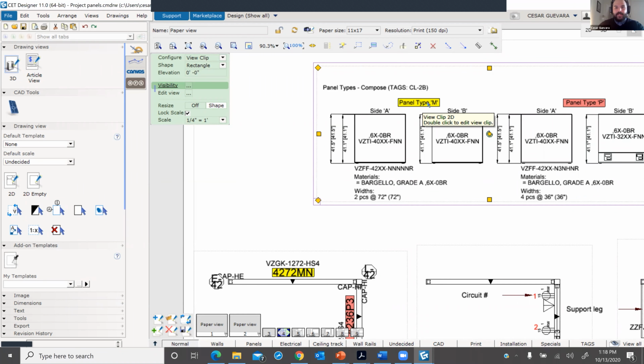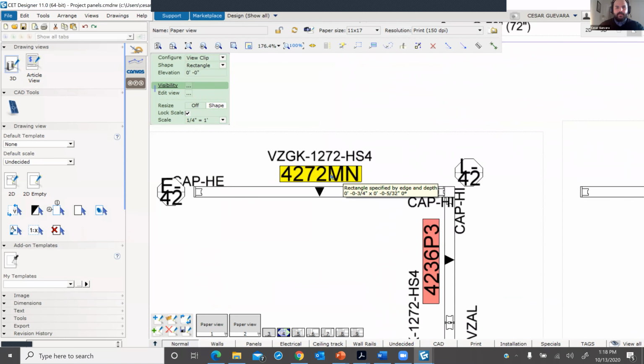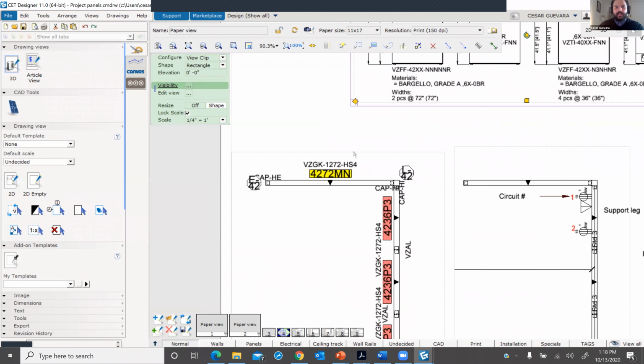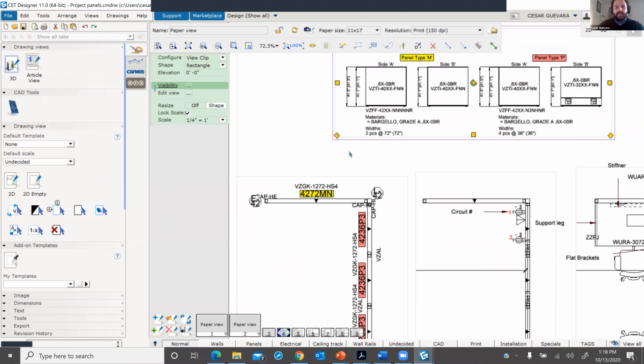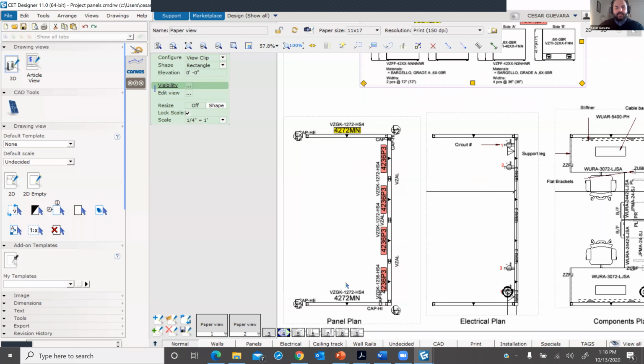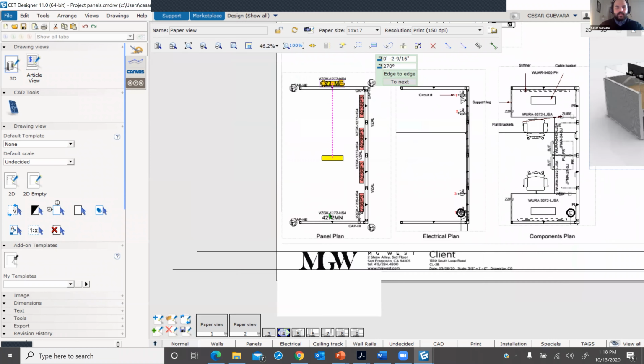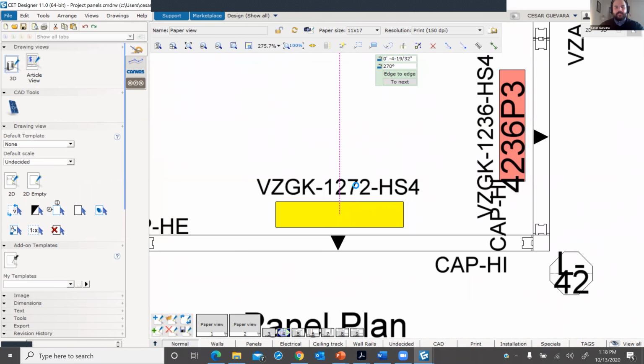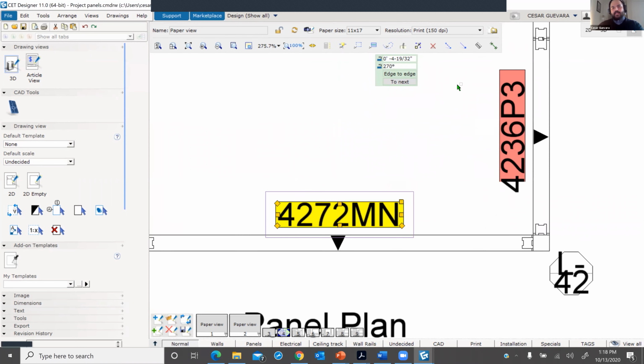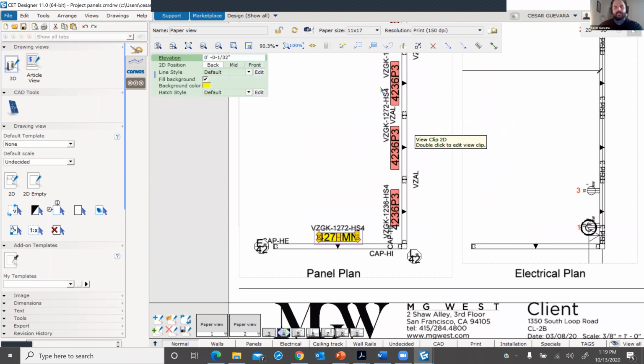So I know this is panel M, that's yellow. So I came down here and I was like, all right, well, M, okay, so that goes there. So I color coordinate the yellow ones there and there. And all it is is using a rectangle and adding a background and then either copy or paste it wherever you want, and being able to just reference exactly the elevation and where it is.